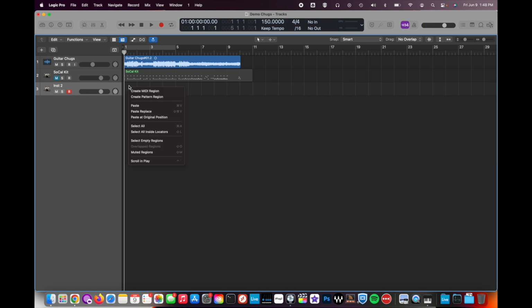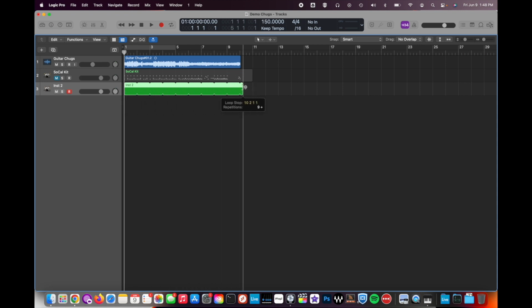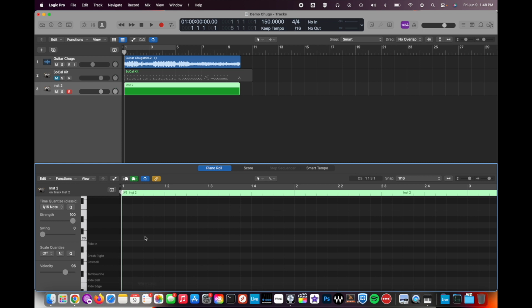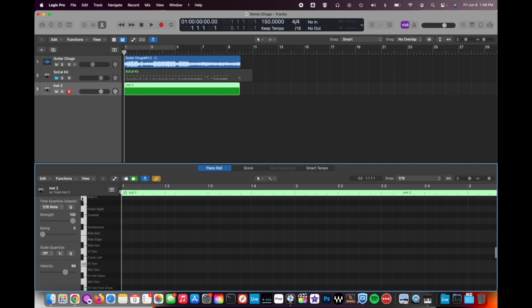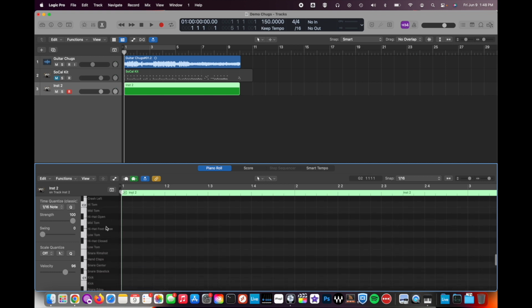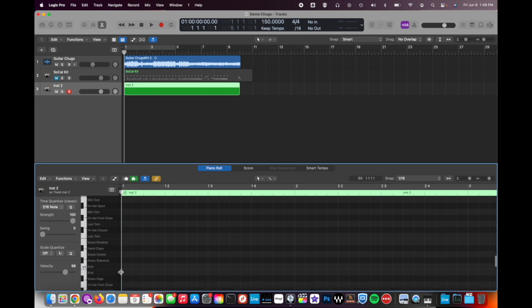If you right click the space here where your drums are, click Create MIDI Region, and I'll drag this out to the length of this track here, and I'll double click to open it up. So what we have here is we have the piano roll, and here we can see keys like a piano, but to the right of them we are able to actually see what the instruments are that we're playing to.